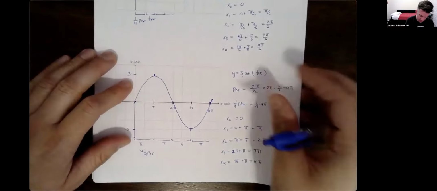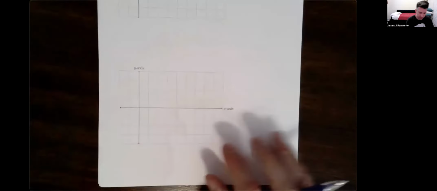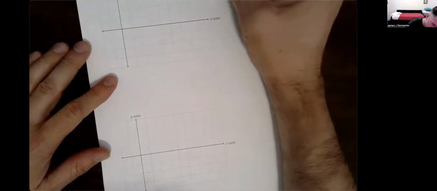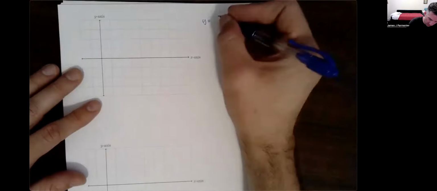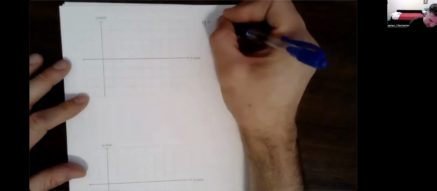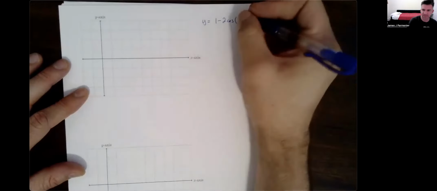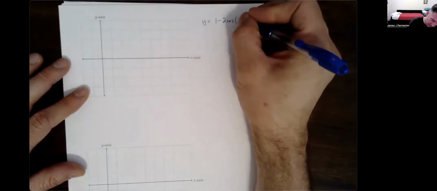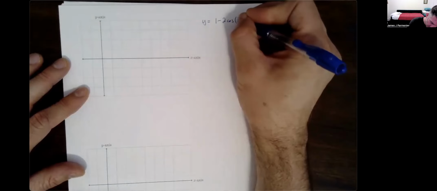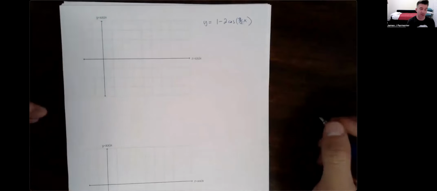So let's add in some shifting as well as some stretching. So let's try doing y equal to, oops, sorry, you can't see that, apologies. I don't have a whole lot of vertical room here. I might pull out my other graph paper. We'll try this for now. Let's try y equal to 1 minus 2 cosine of, let's say, oh yeah, that's a fun one, 3 halves x.